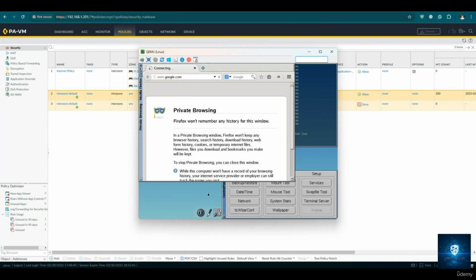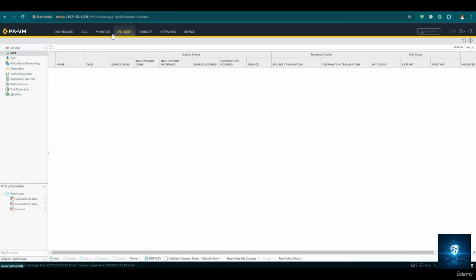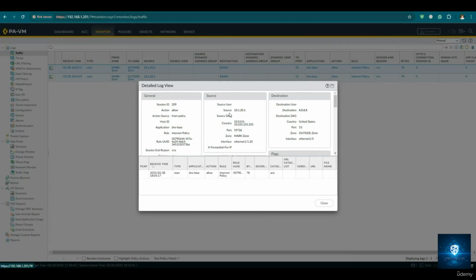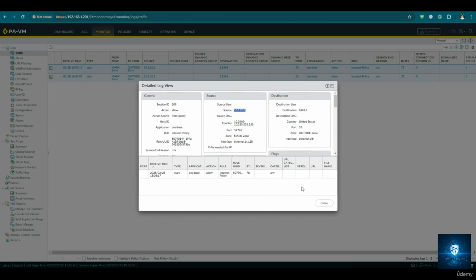All right, so one more thing that I'm missing is the NAT. So yes, I have to go and configure the NAT. Even if you go here on the monitor, you should be able to see the traffic. Yes, okay, the policy is allowing it, but the NAT is not happening. You can see the source address is this, destination is this. Obviously this will not be allowed, so there is no NAT happening. This is a private address which is not allowed on the internet, and that is why the traffic is getting dropped.